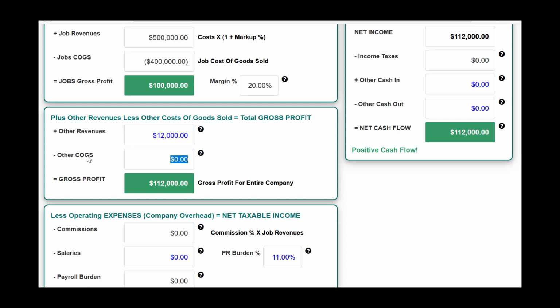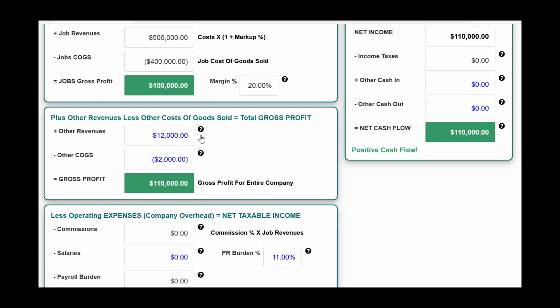And then this other cost of goods sold would be various direct costs that have to do with the other revenues that we're receiving. So if you were doing consulting and you had to travel, maybe that's a direct construction cost. I mean, not construction, I'm so used to saying that. Maybe that's a cost of goods sold for these other revenues. But for rental properties, let's just say we sort of average, maybe it's more, but we'll say $2,000 a year.